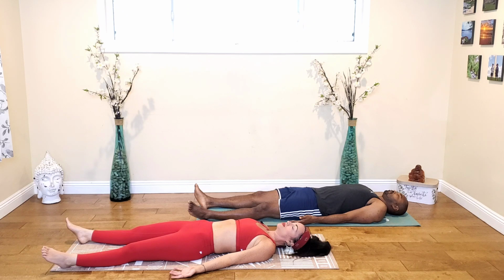And now, entering our final resting pose, Shavasana.